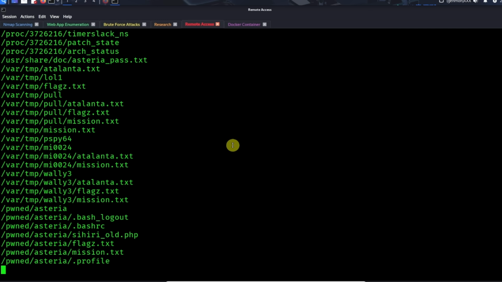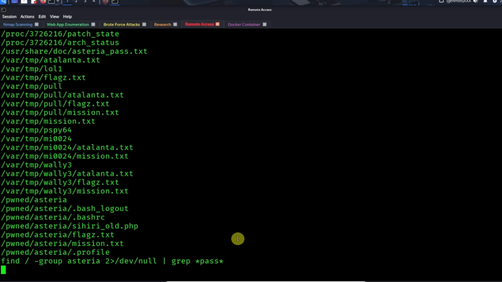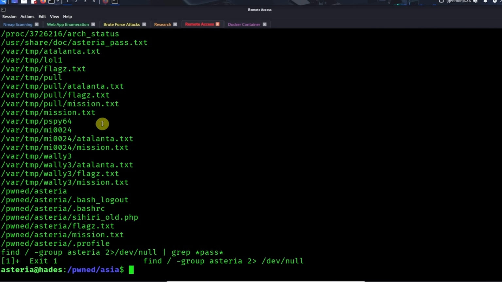We're gonna run the same command, but we're going to pipe into grep for star pass star. So we're just going to look for a file that has the name pass inside of it. It's essentially the same thing, but we're just trying to filter out the output.